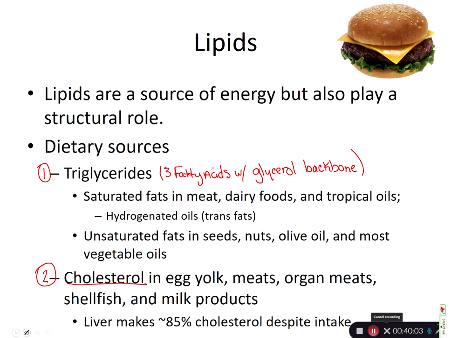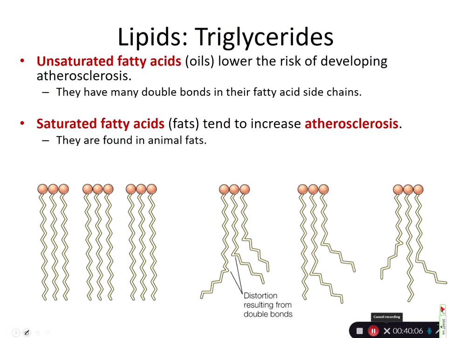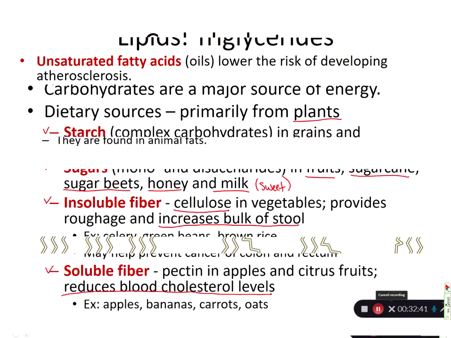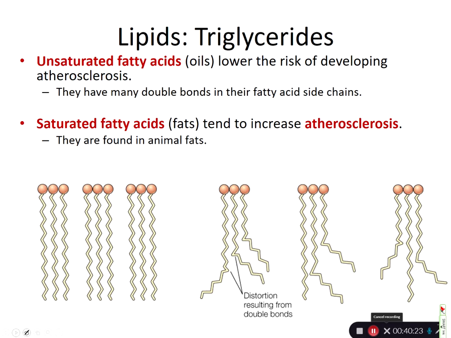So let's look at this picture because I want to talk about the difference between an unsaturated versus a saturated fat. Which one of those is better for you? Does anybody know? Unsaturated is better for you. Yeah. So unsaturated is an oil, so it's going to be a liquid at room temperature. So like olive oil, vegetable oil. You've probably heard people say it's better to cook with oil than butter. Butter is a saturated fat. It's a solid at room temperature. Okay. So we'll say liquid at room temp.